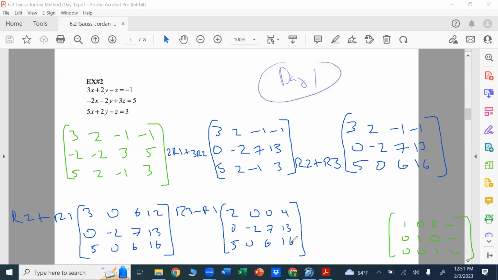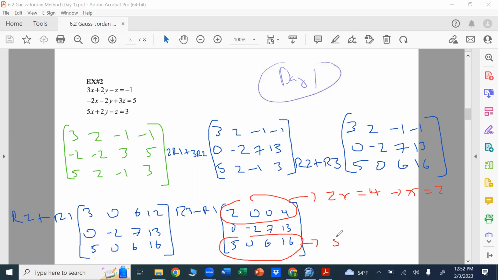Now, at this point, this is what I'm going to do. Because we could keep going, but I think we have enough to solve, right? So yes, what we see in green is kind of the end goal, but I think we have enough to actually solve. Because you guys are going to go a little nuts if I keep asking you to go further. So I know that this right here means 2x equals 4. So of course x equals 2, right? So it means that this is 5x plus 6z equals 16.